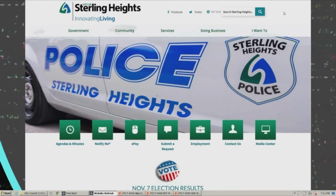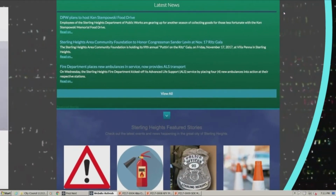Here is an image of our old website homepage as of last week. As you can see, the global navigation at the top, a large banner image, and 7 graphic buttons in green square shapes below. The resolution on our page is very large, requiring residents hoping to find the latest news and information to scroll down. We had 2 news modules, latest news and featured stories. Latest news was our press releases, and featured stories was items of note to stay on the homepage along with an image. So our old site was working, but we knew we could do better.